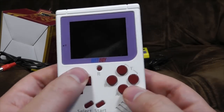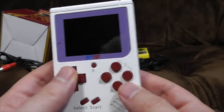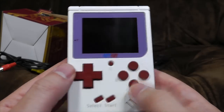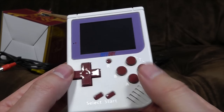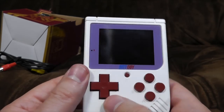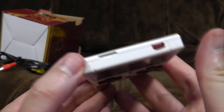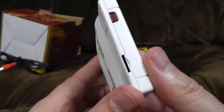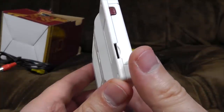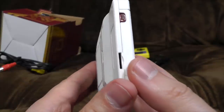What do you get here? D-pad — you have to be a little bit overly firm with it, sometimes a little bit spongy, but it's not bad at all, actually. It's better than a lot of D-pads I've used recently. There's A and B buttons. These T buttons I don't understand — they just seem to be repeated for A and B, maybe if you're more comfortable holding it that way. R will reset it. Select and start buttons. You've got a power button. You've got a slot that's exactly the right size to put a micro SD card in, but if you put it in it will just fall into the case, because it's literally just a slot — just a hole in the case. There is no housing for a micro SD card in it.